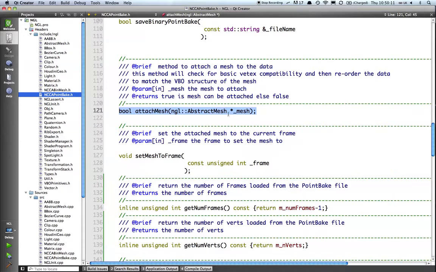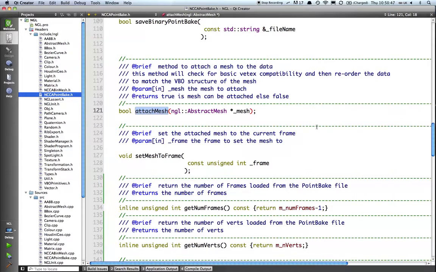So the format of the data, the vertices, normals and texture coordinates, are not necessarily in the same sequence as they are in the OBJ file if we were to just go through and use the OBJ face structure. So when we attach a mesh to the point bake data, typically that mesh is going to be drawn using the VBO data, so we need to actually reorder that data, and we'll see in a little while in the point bake source file it will go through and reorder the data so it's in the same format as the mesh data we use later.